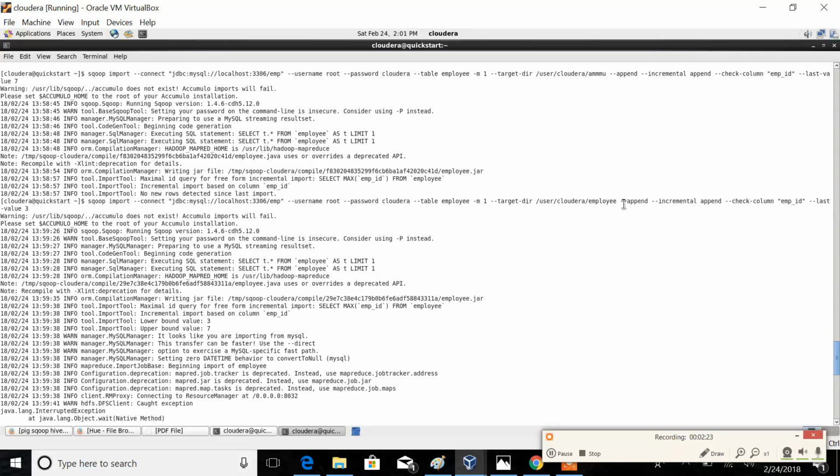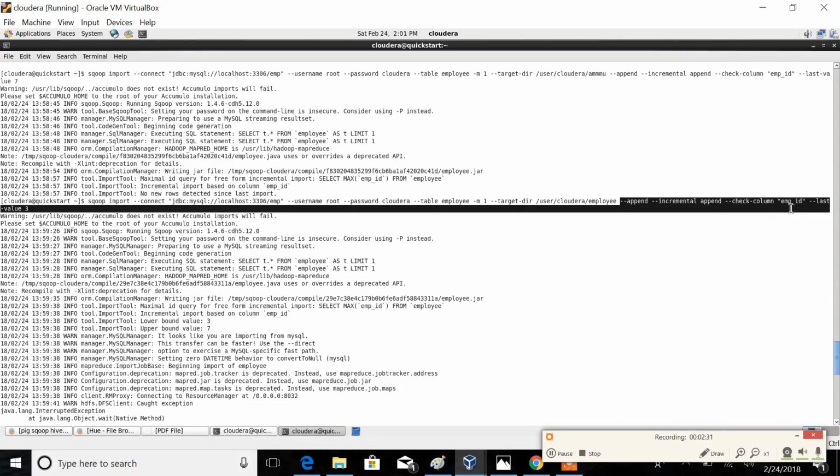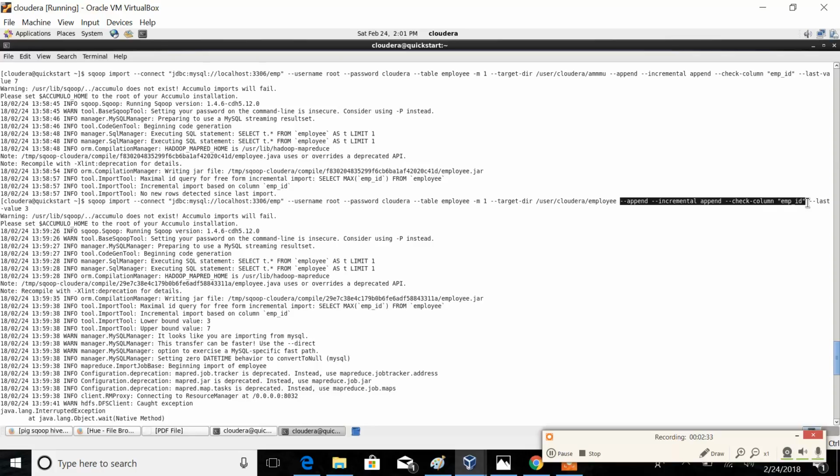Now I have set the target directory as employee and have used the append, incremental append and check column. So whenever I add new rows, you can just append them instead of loading the table again to HDFS.